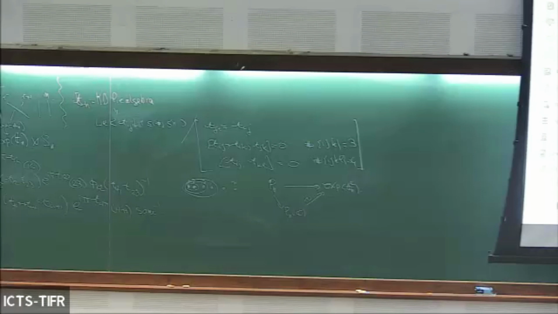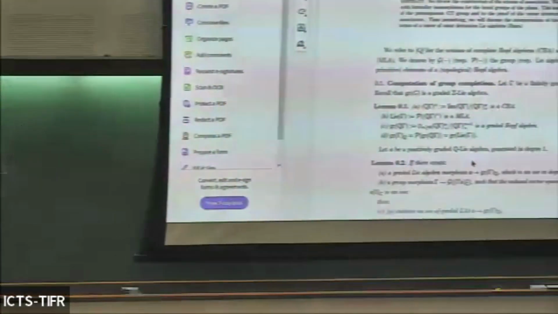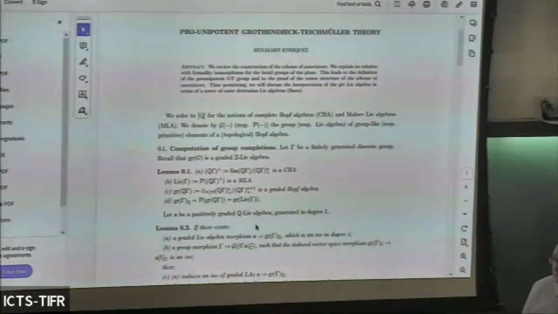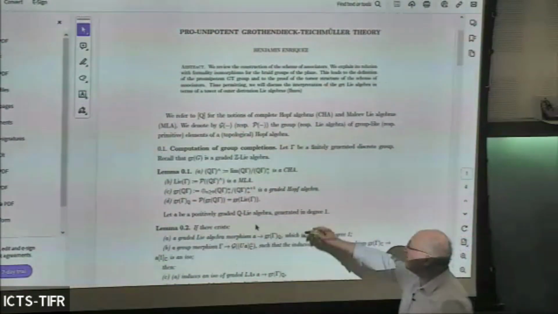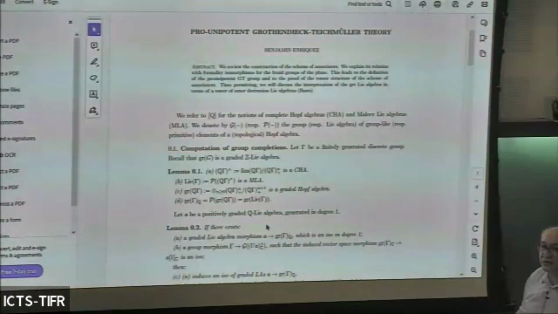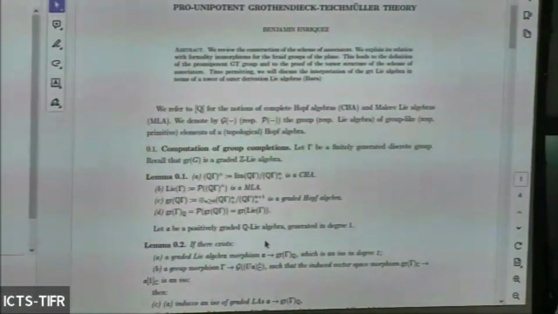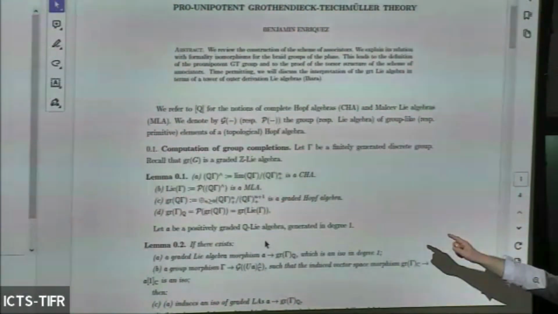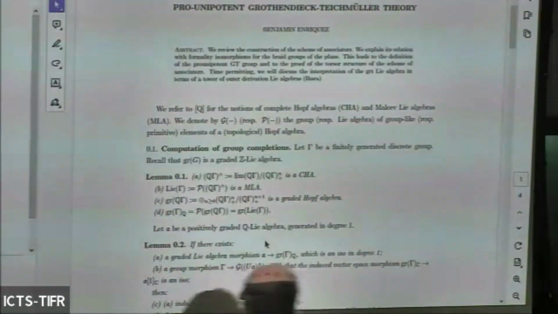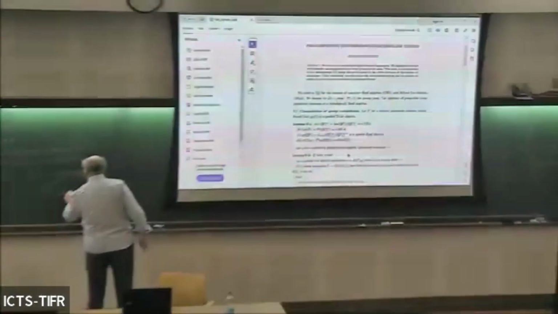Okay, so here we start with gamma, a finitely generated group, and Q gamma is its group algebra. There is a notion of its completion, which we define in A hat. We quotient by the powers of the augmentation ideal, and so this is a complete Hopf algebra. If we take its primitive elements, this is the Malcev Lie algebra associated with gamma. And this group here is the exponential of this Lie of Pn.